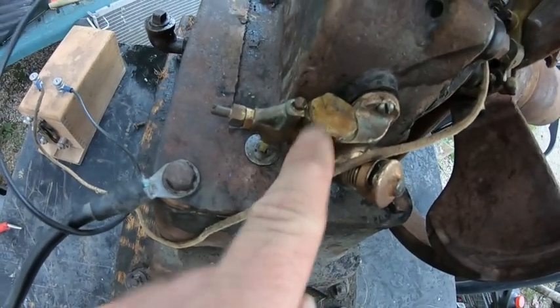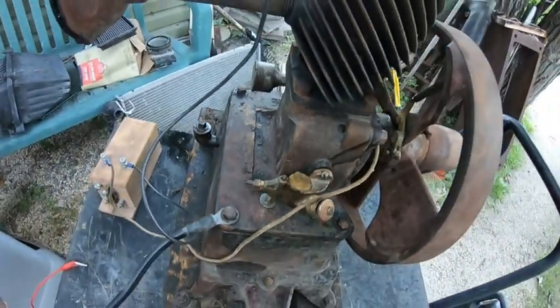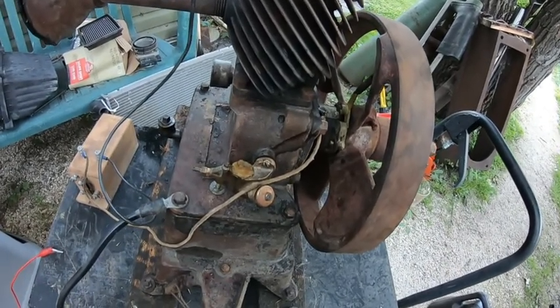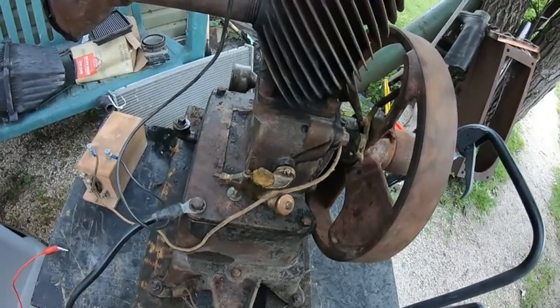Like I said, I just took the carb apart, cleaned it, put it back together. It was just very gummy, it was varnishy, so I cleaned all that out. Like I said, nothing really was taken apart on this, short of taking apart to clean the fuel tank. Other than that, it runs actually remarkably well.